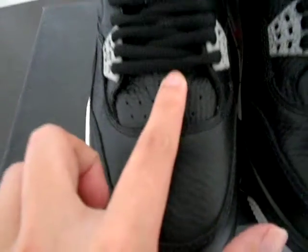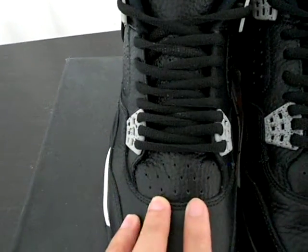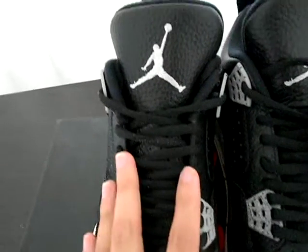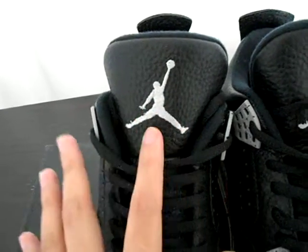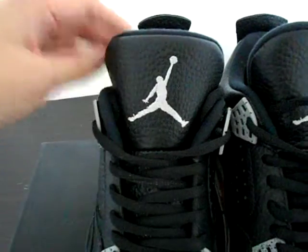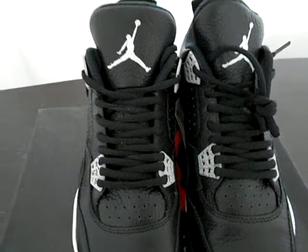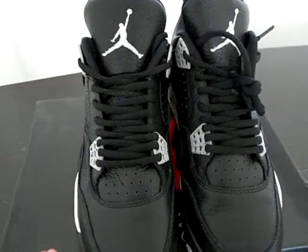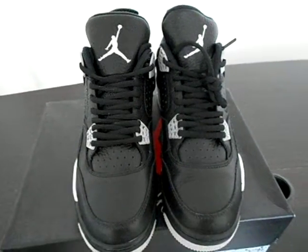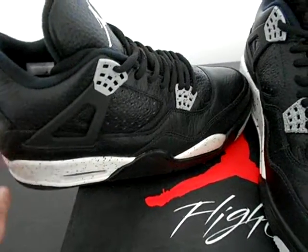And the stitching — also double stitching. Good, well made. And just black tumble going up to the top. Tumble leather, very nice. Got the black eyelets on it. Good design. Black lace. And on top, we got the Jumpman — like a gray color. And the name of this shoe is Air Jordan 4 Oreo, because of the black and the white, just like Oreo. I really love it — it's delicious! I think you guys will love it too. But actually the color, I think maybe a little gray, not white. That's also very beautiful.